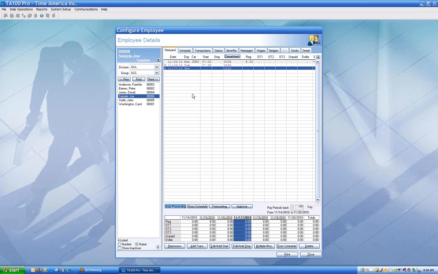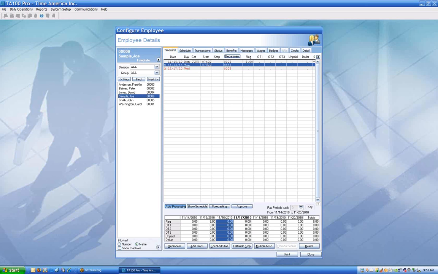Well, take a look now at Tuesday. Tuesday is coming across with the color of purple, and it's coded with the letter M. Remember the color code key that you have here. It is telling us that purple with the letter M is an indication of a missing punch. And that would be correct. Joe Sample clocked in on Monday, but there is no stop time on Tuesday. So he clocked in Tuesday at 7:08, but there is no stop time on Tuesday.